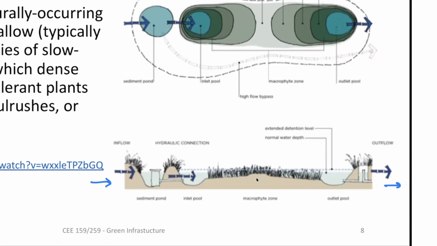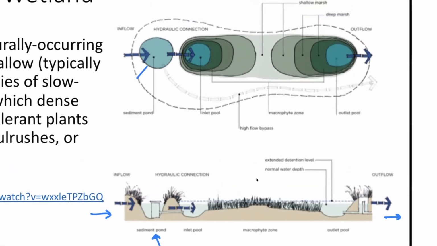That's why initially there is a sedimentation pond, which is very deep. The idea is that the large particles settle there, so that as the sedimentation pond becomes shallower, you can dig again and remove that sediment. That way you can protect the rest of the wetland. That's why sedimentation pond is always an initial part of the design. You see it over here. That's how it looks from the top view, as a bird's eye.